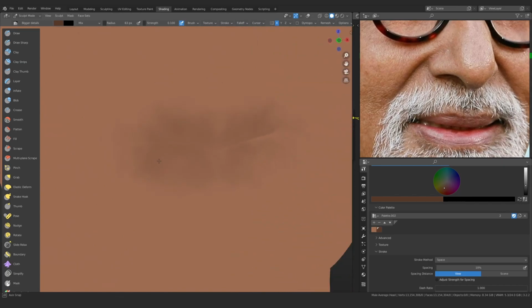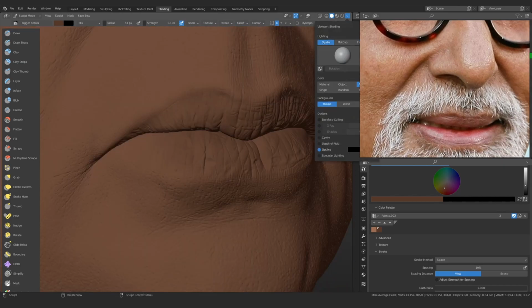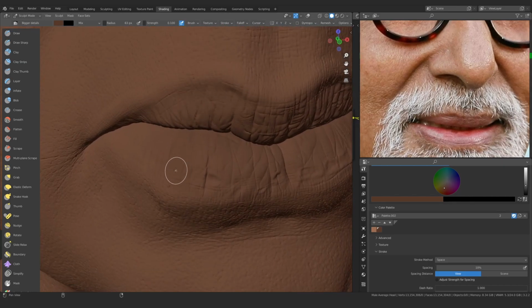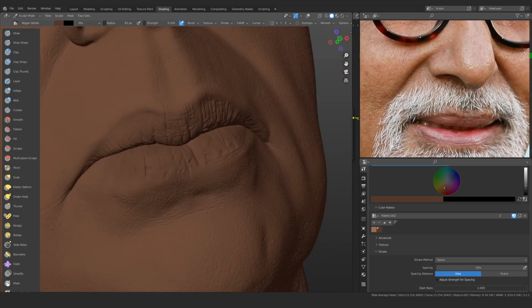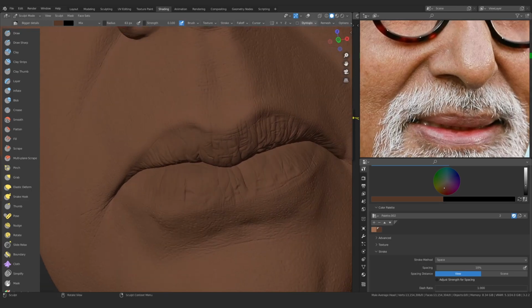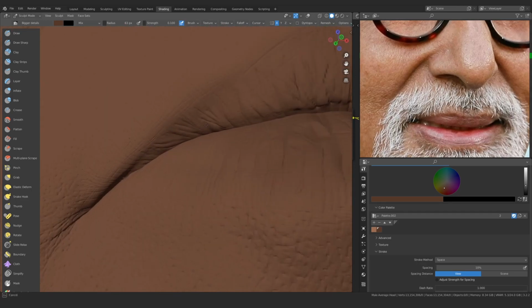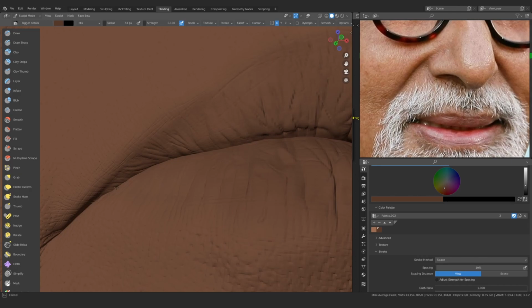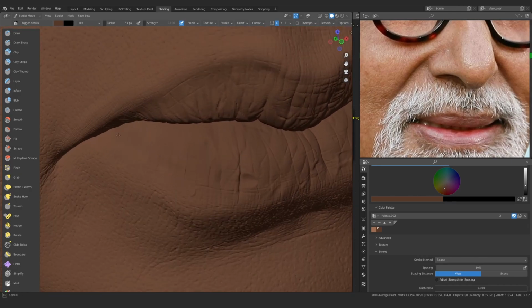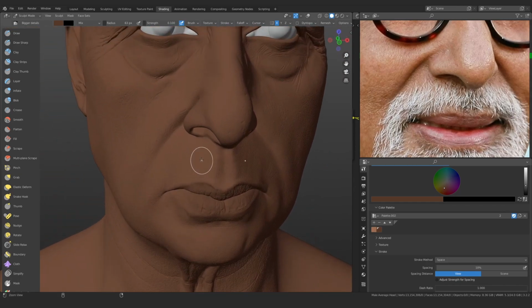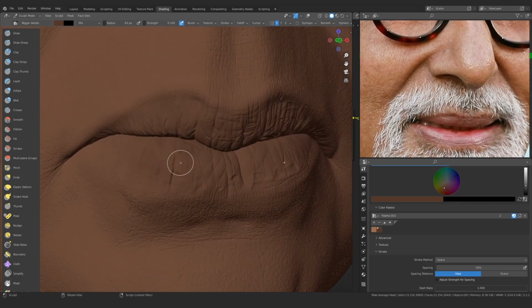So as you can see, we are just adding the darker areas. In this particular case, I am going to remove the symmetry and start adding the darker tones. Also, I am in the solid viewport so that I can see where the edges of the lips are. And I am just adding the value.